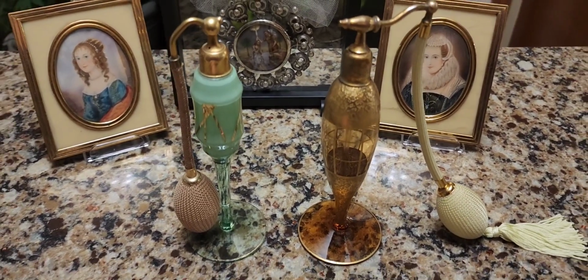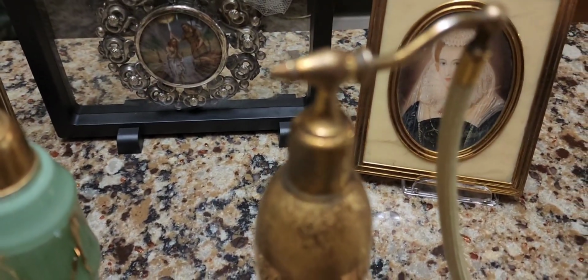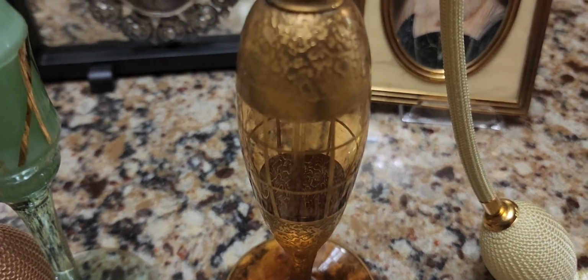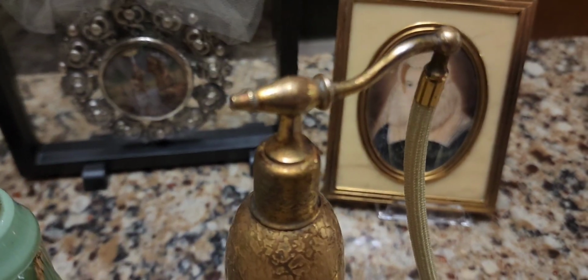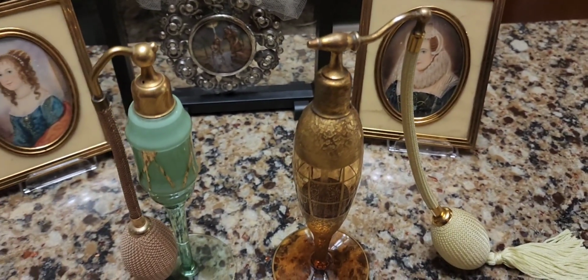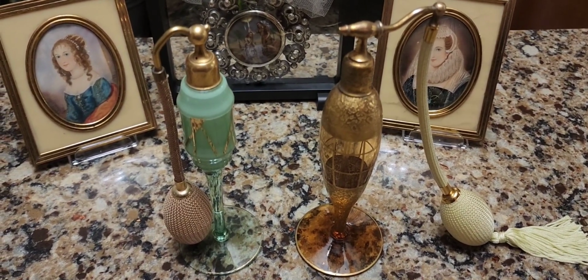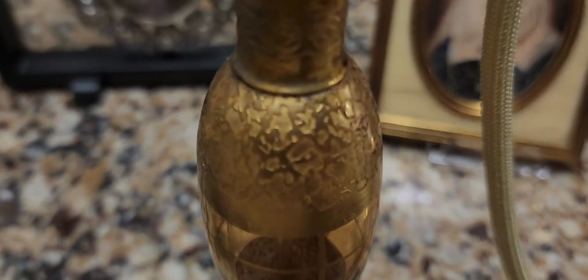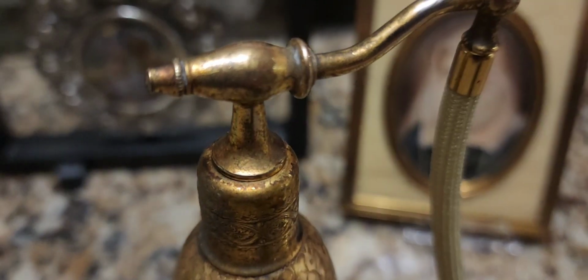And this one on the right was made by DeVilbiss. DeVilbiss was a well-known atomizer maker. He made beautiful, beautiful glass. Well, he didn't make the glass. He had actually pretty much bought the glass from other makers, but was the atomizer or hardware maker. So his pieces were generally not fully made by him, but pretty much made by him. He had the designs made, and the American and French and Bohemian glass makers would make the glass for his fittings or his atomizers. Really quite cool.